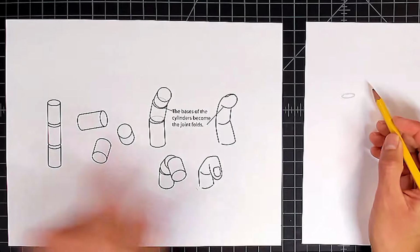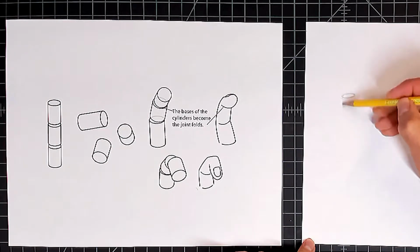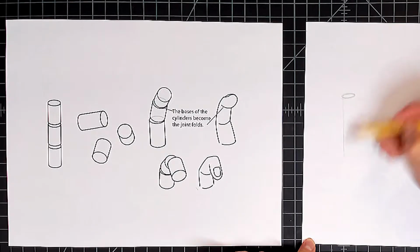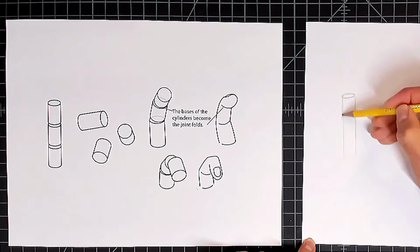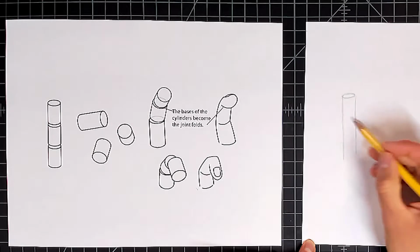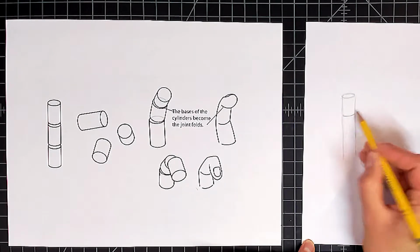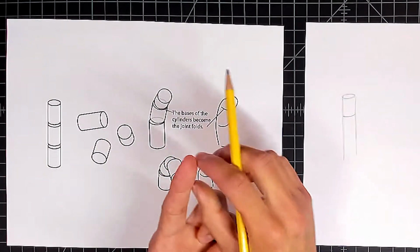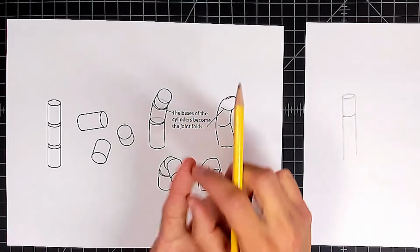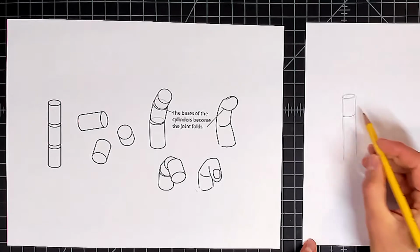And we could draw the top of the cylinder as an oval. And what you can do is you could draw a longer cylinder here. So from the sides of your oval, you could draw the sides going straight down almost. And then you could evenly divide this up here. So you could have the bottom of the cylinder, and the bottom of each cylinder is basically where your fingers would bend. So we're thinking of each part of our finger as a cylinder. So we would have 1, 2, 3 different cylinders stacked up on top of each other.